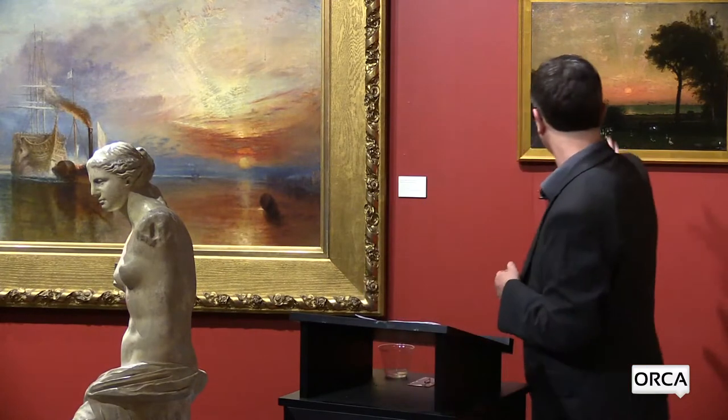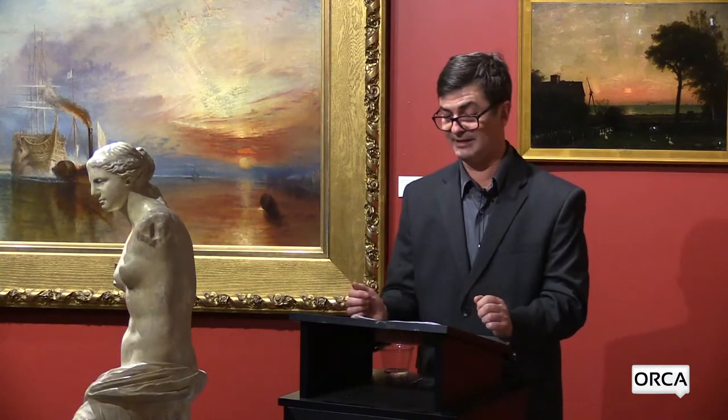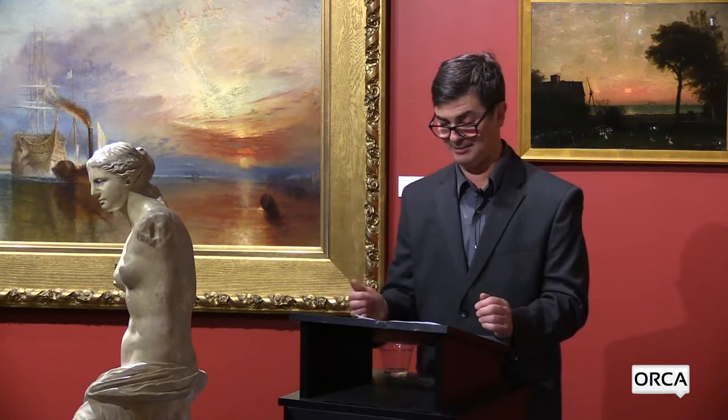Behind me is the before of the Worthington Whitridge, and it's really exciting for me to see so many friends and supporters here tonight at the Wood Art Gallery. We're here for many reasons: the Montpelier Art Walk, support for the gallery, and the soon-to-be-revealed painting behind me. For me personally, this is something I've been thinking about for over 20 years — the conservation of the painting 'Old Home by the Sea' by Worthington Whitridge.